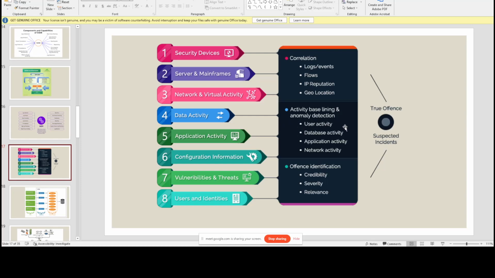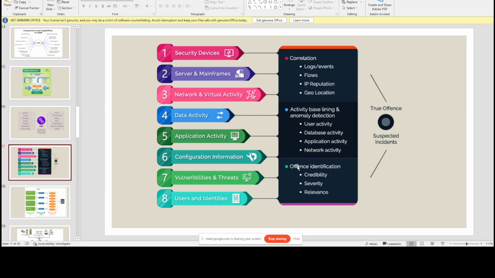Who is that? Why is the database getting connected, or having a high volume of transactions at a particular time, high queries, why is the application behaving weirdly, why are there a lot of connections happening at a particular time? All this you can do. Anomalies. Anomalies is like peculiar behavior.